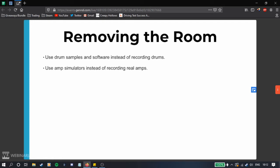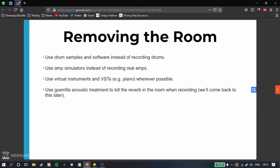You can use amp simulators instead of recording real amps. Again, you're doing it in the box, inside the DAW. You're plugging your guitar straight in, bypassing the room. You can use virtual instruments. You get the idea. You can also use Gorilla acoustic treatment.